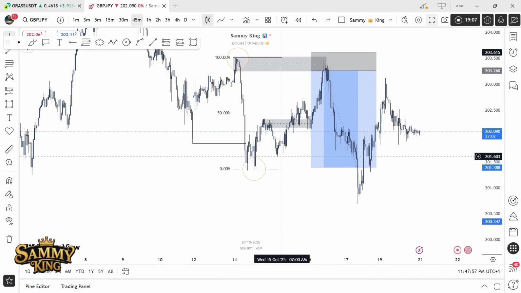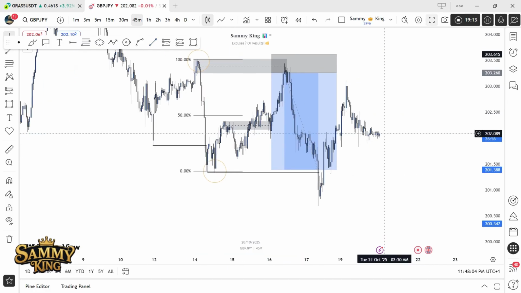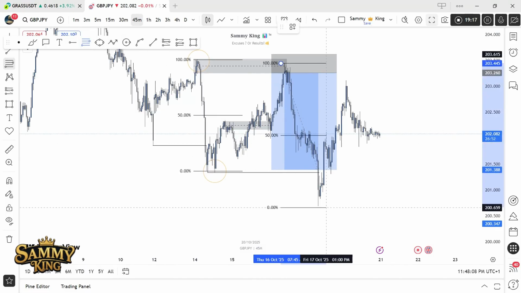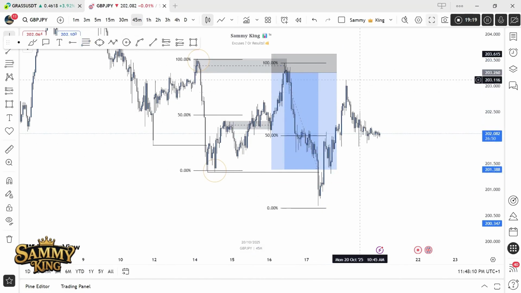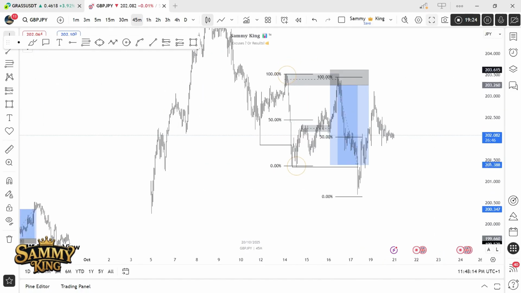So that's just the whole thing. Go on your charts, practice. The same thing is repeating itself here. We have a break of structure here, a break of structure here, your premium and discount, and as you can see, price is back into the premium zone and is ready to sell down. So yeah, that will be all for today.